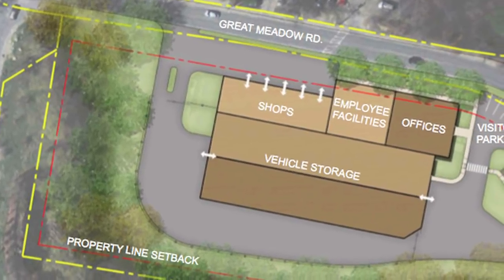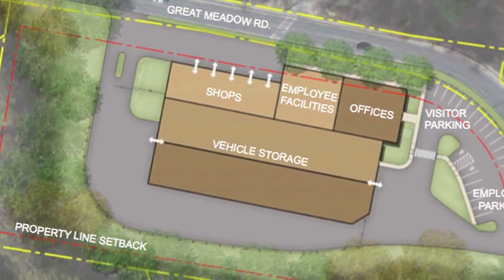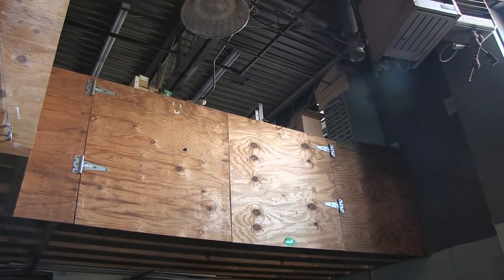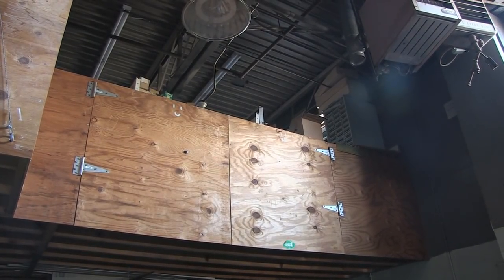So the plan is to tear this building down and build a new, larger facility here, which will house the highway and water and sewer divisions under that building. That's right, and not only will we be able to store the equipment, but they'll have office space that they need to operate out of, and shops. Right now, you saw some of the shops at the water and sewer. We'll probably show you one of the shops we have here that our guys actually worked on and made. But we need proper areas for working, similar to what the people at the Parks and Rec Department need when it comes to shops. We need to do the same here as well.